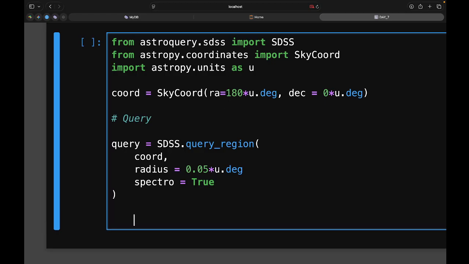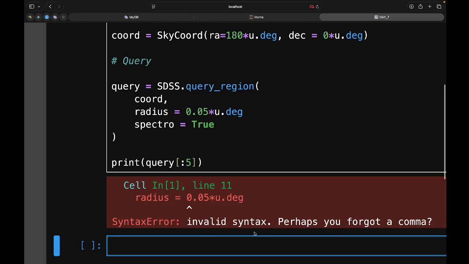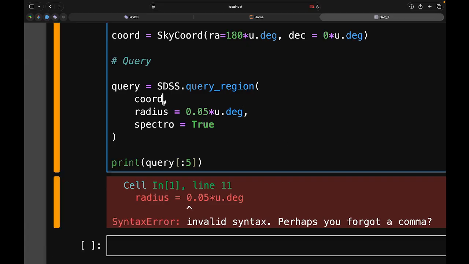Okay, now I'll print the results. For this you need a proper internet connection, because it will be fetching these things from the internet. Let's say I want to print the first five values, so I will just write five, from 0 to 5, till the fifth index. This is basically indexing. It gave an error that perhaps you forgot a comma. Of course I have to write a comma after this.